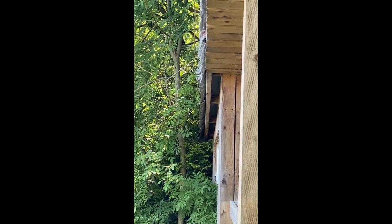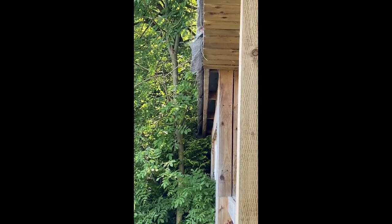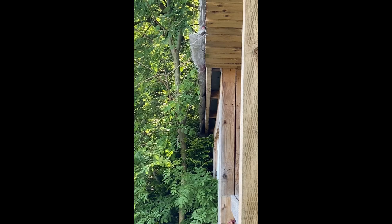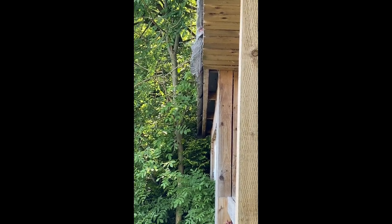Last week I noticed there were loads of bees all around the roof of our workshop in the garden. Now, after a bit of research, I found out that these are tree bumblebees and they are waiting for new queens to come out of the nest.